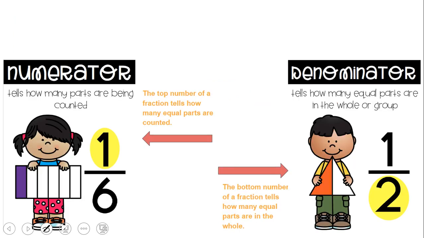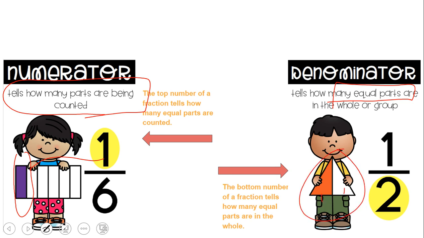of the fraction. You also need to remember what the numerator and denominator is in a fraction. So remember that the numerator tells us how many parts are being counted, okay? So in our rectangle here, we have 1 shaded bit. So that's why it's a 1, because we're only counting the shaded parts. Okay, the denominator is how many equal parts there are in a whole group. So here we have a triangle, there are 2 parts, 1, 2, so that's why there are 2. So it tells us how many there are as a whole, okay?